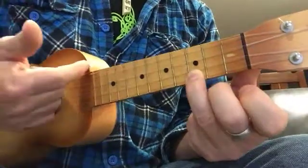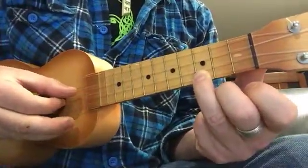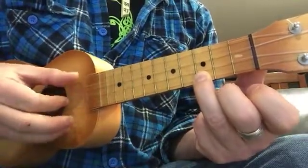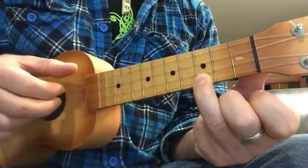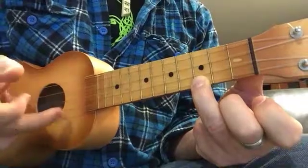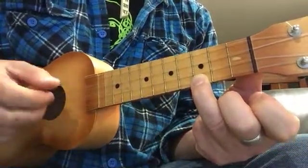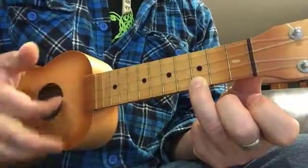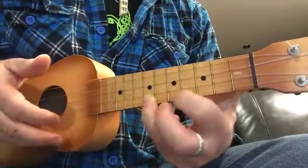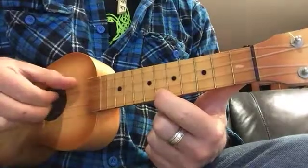Now, the great thing about the C chord is that if you just play these open three strings, the C, an E and a G, you've got a C chord there. You don't actually need this top note because that's just another C, an octave higher. So what this means is you can play any note you like, any melody you like, on this top string, and you're always going to be playing a C chord underneath.